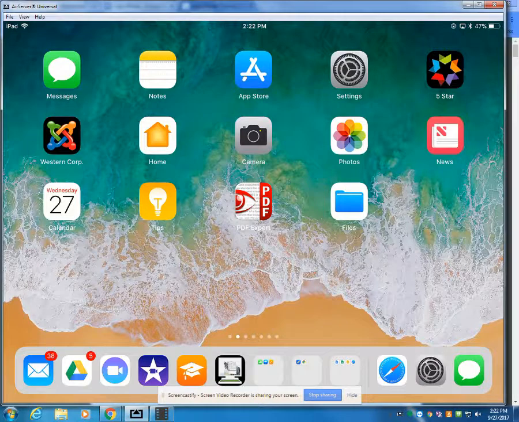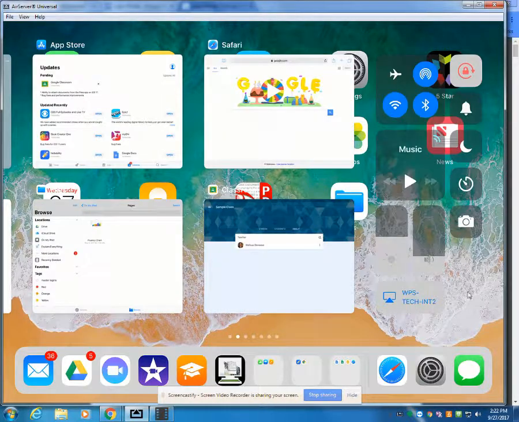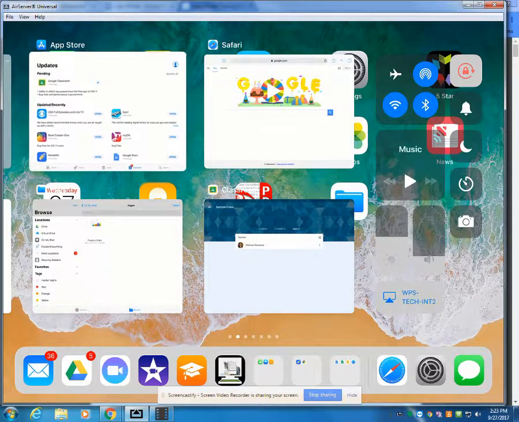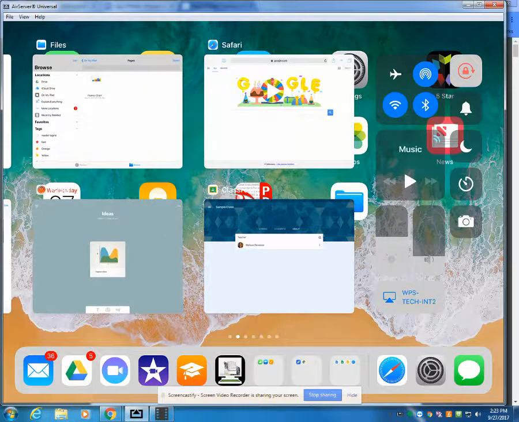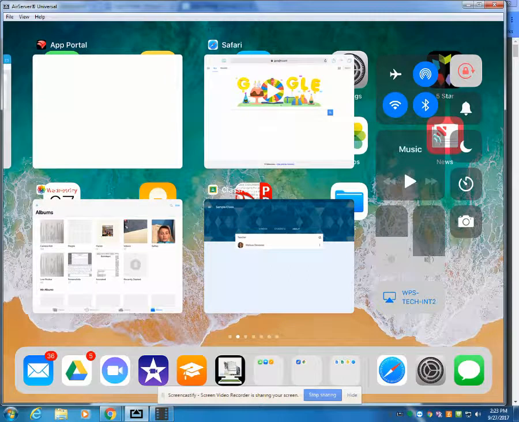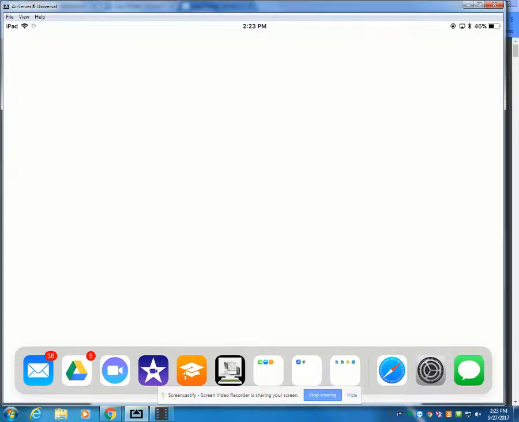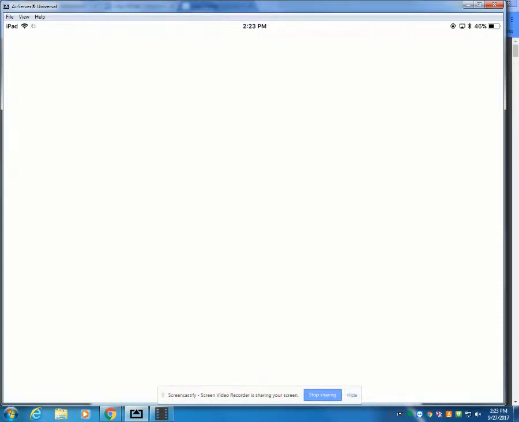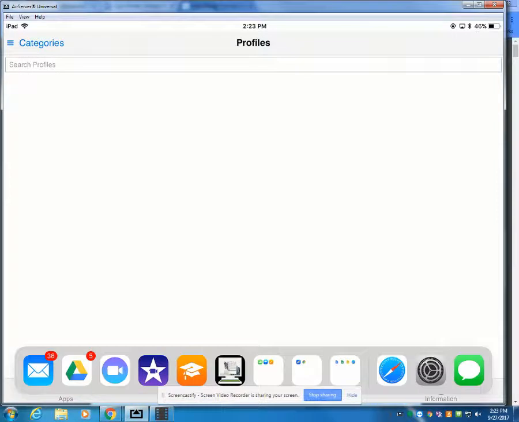If I swipe up, my control center comes up, and it does look different. You can see the way that I control my apps and the way that I close them out looks different. If I wanted to close an app, I would just tap the window and swipe it off the page. You have the ability to see more of them at once, and I can switch in between two different apps if I wanted to. Another way, and I just opened an app here, but if I wanted to switch, I could swipe up from the bottom, excuse me, and then open a different app that way as well.